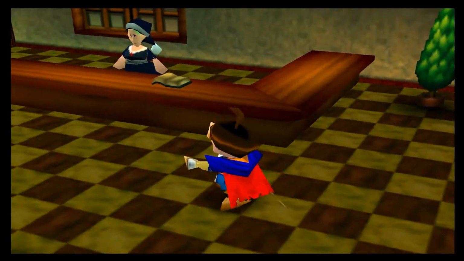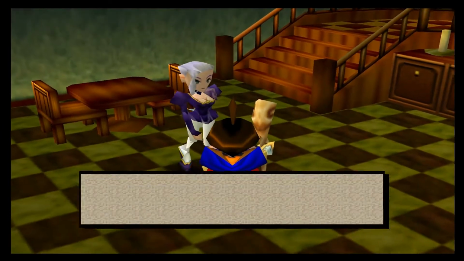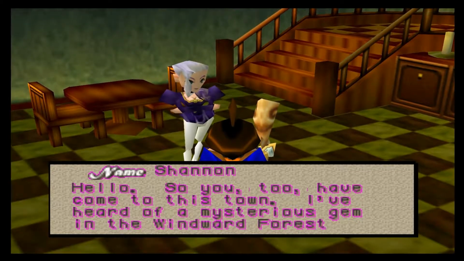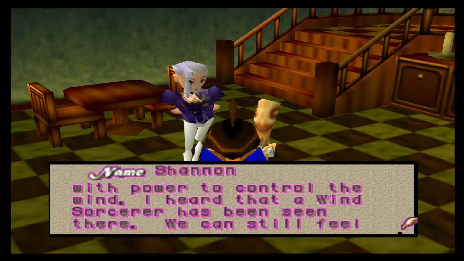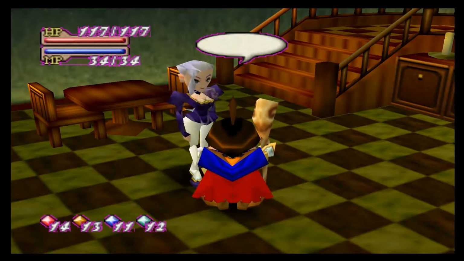We're going to stop by the inn real quick and say hello to our sexy friend Shannon. "Hello. So you too have come to this town. I've heard of a mysterious gem in the Windwood Forest with power to control the winds. I heard the wind sorcerer has been seen there, however. We can still fear the zephyrs, but for how long, I wonder?"